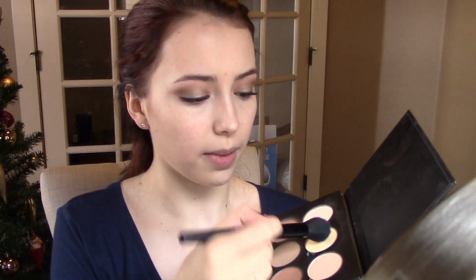So I absolutely love it. It also feels really good on the skin too, and I kind of like the idea of using more mineral-based products. Then I'm going to take my Anastasia contour kit. I'm going to take kind of the banana powder shade, which I think that's literally what it's called, is banana. Take literally the smallest amount of it, like you can barely even see it there on the brush, and put this under my eyes to set that product, the highlighting product.